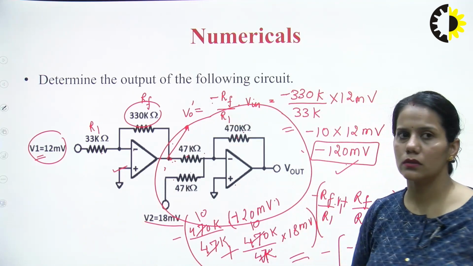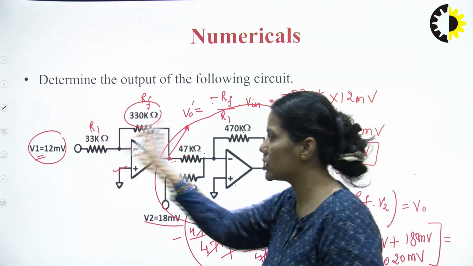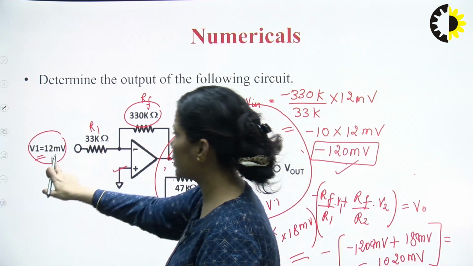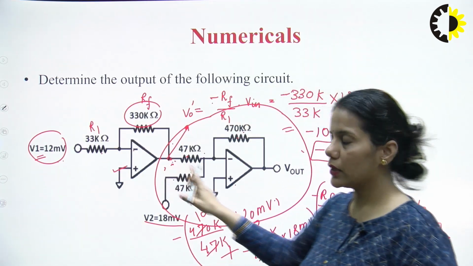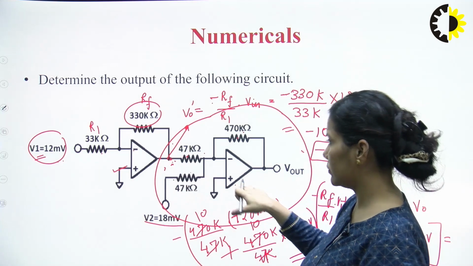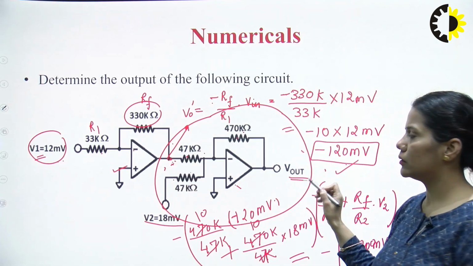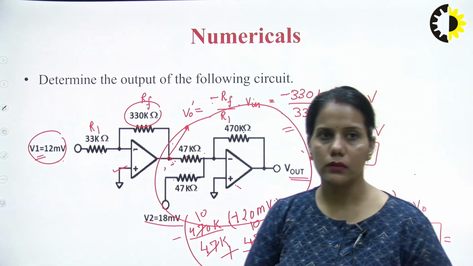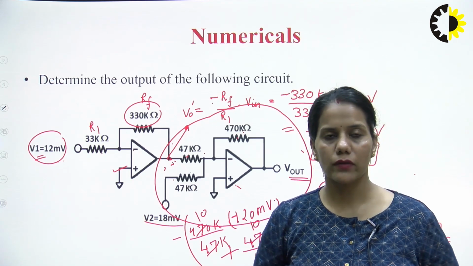Many times students get confused about what the main input to this system is. So this is the main input. By using this input you will get the output of the first part. By using this output as the input to this part, you will get the final output of the Opamp. So I hope this is all clear to you.